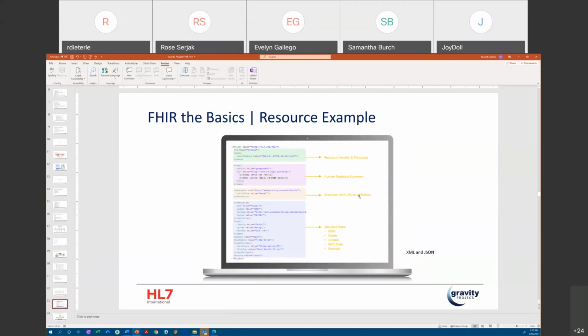It also has a definition of extensions that may be applied to it to extend its capability. So it may have an extension, for example, around consent to do a trial in this case. And it has a standard set of data defined as either XML or JSON.